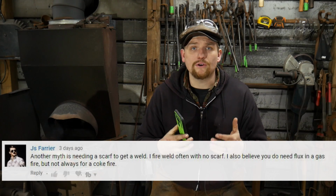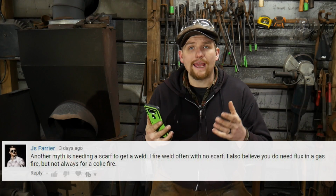It is my understanding on flux, from everything that I've found out about it, that it is of a boric acid and it eats away the surface material at high temperatures. It becomes more acidic at a higher temperature, and that's why it's a laundry booster. It's acidic in nature. It's supposed to break down some of those greases or whatever may be on your clothes, right? It's meant to be a laundry booster. But that boric acid eats out the layer of scale, and what that allows it to do is, through capillary action, wick the scale away from the two molten surfaces to be welded.